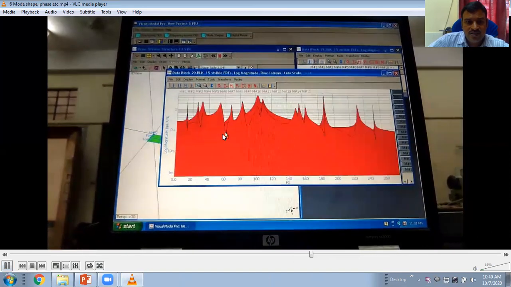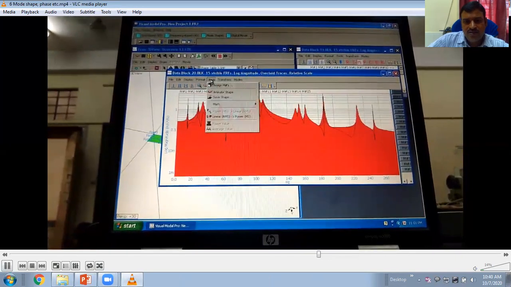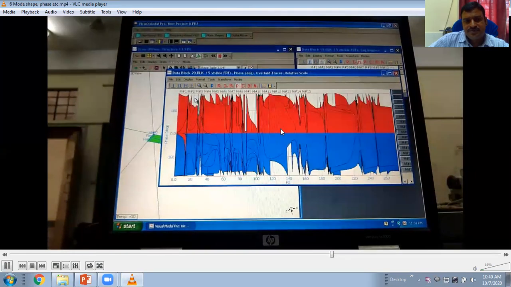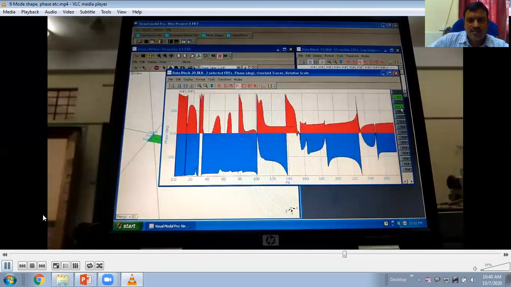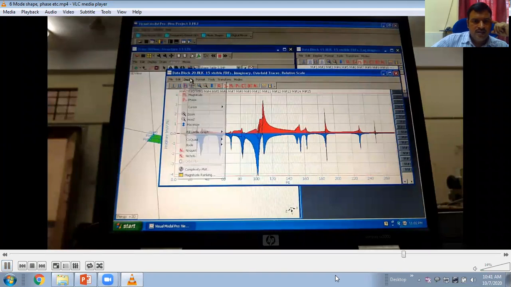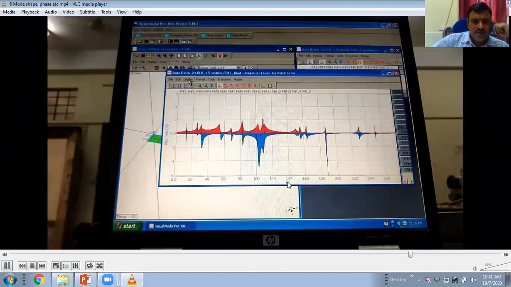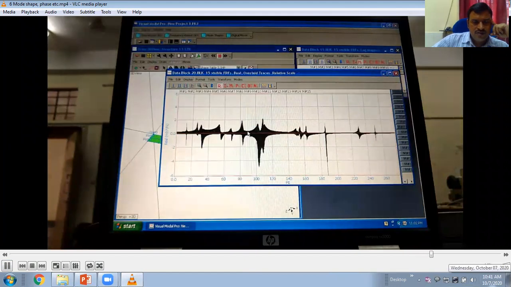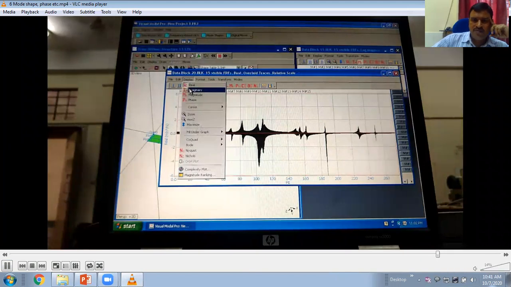You can save this figure and you can use it in your analysis in a report. So there are different types of graph you can get. You can get the real and imaginary, this real part also. There are different forms of graph.